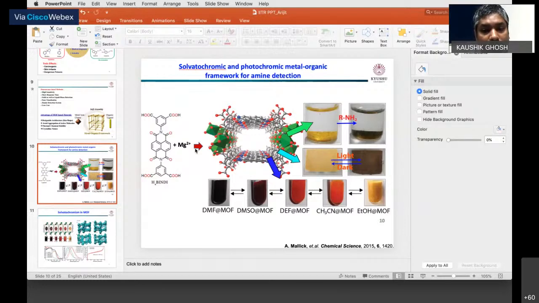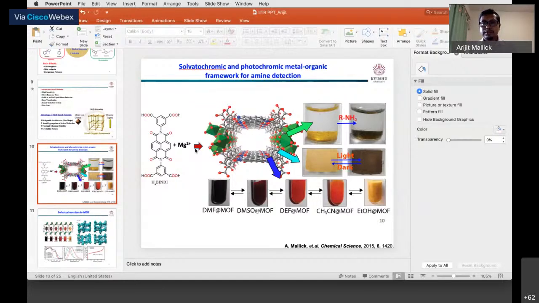So his next question is, can you store gas inside this MOF? Yeah, I didn't show this property here, but as I told, this molecule has a 2,300 meter square per gram surface area, so it can do a lot of gas adsorption, especially methane adsorption and other hydrocarbon adsorption, and we can also do some branched and unbranched hydrocarbon separation as well.